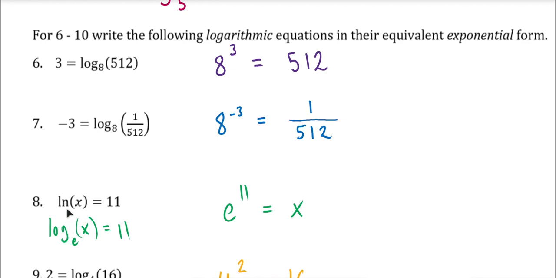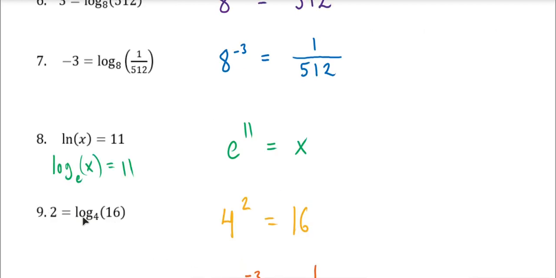Here we have one for ln. Recall that that's just log base e. And so e becomes our base, 11 becomes our exponent, and this x, which was the argument of the natural logarithm, will be the output written here on the other side of the equal sign. Again, we identify our base for this one, it's 4. Our output, which becomes the exponent, is 2. And our argument, which becomes the output, is 16. So we've encoded the fact that 4 squared is 16, either written this way, or that log base 4 of 16 is equal to 2, either or.